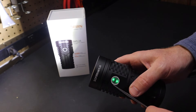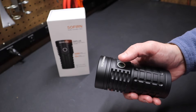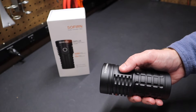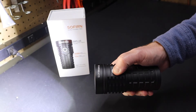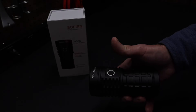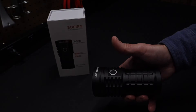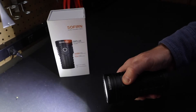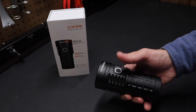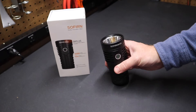If I take this flashlight and double tap the button, you can see it goes into turbo. Notice the button turns into a bright green. I can also go into turbo by tapping once and then holding on the second tap. If I hold it, it'll stay on turbo until I let off the button. So I let off the button and it turns off — it has more of a momentary press behavior if you tap once and hold on the second tap.